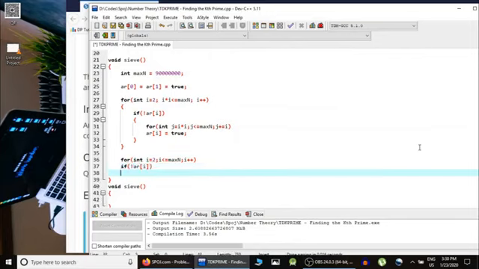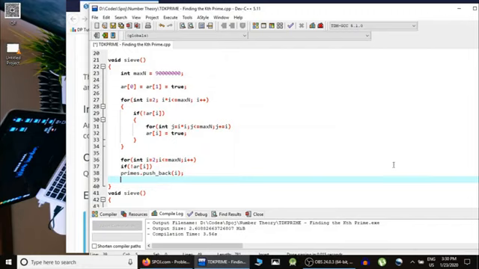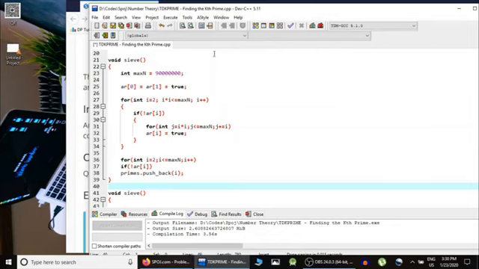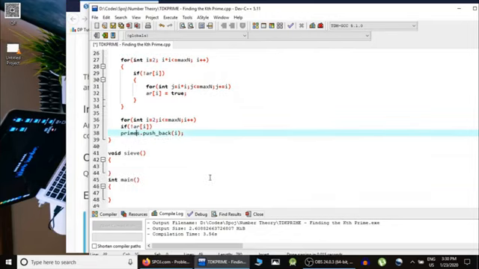So if the ith number is a prime number, then in our list primes we can simply insert this number. At the end we would have all the prime numbers inside this primes vector of int.